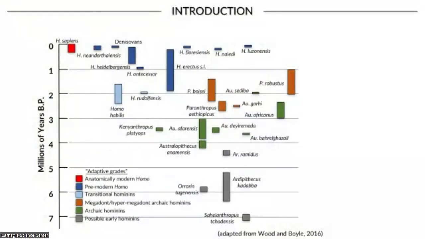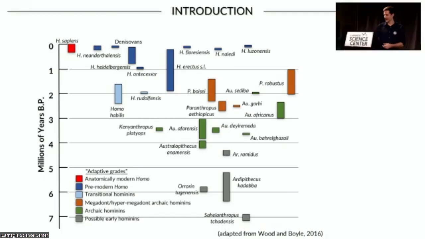Now, I want to step back just for a second and refer to this image that Erin Marie kindly introduced and point out the time period that I study most often. I tend to focus my research on this particular time window from about 2 to 1.5 million years ago. And this interval is really interesting because this is when several of those archaic hominins are sort of fizzling out, and pre-modern Homo is just emerging. The species that's just emerging here in this time window is Homo erectus, and Homo erectus is probably as strong of a candidate as there is right now for being a possible direct ancestor of ours.